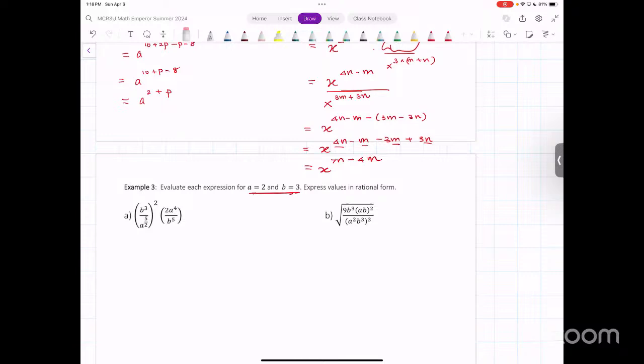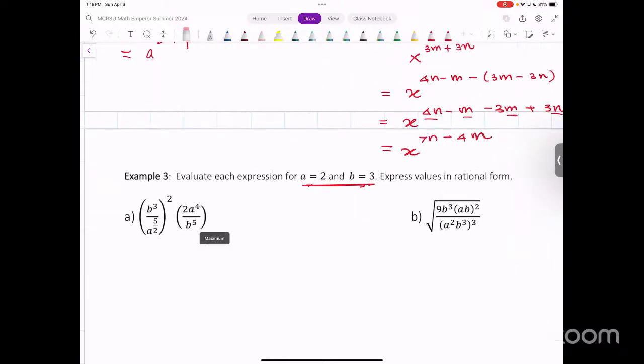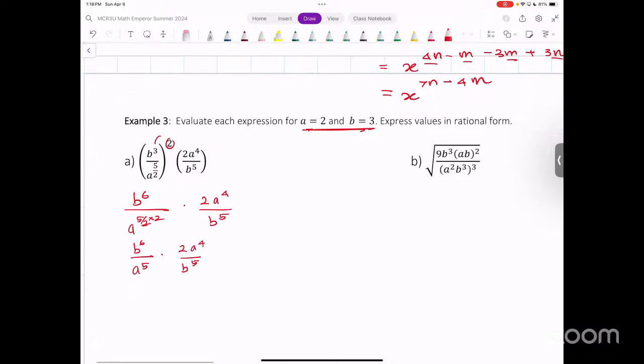All right, so let's show you what to do there. You did partially right. I'm not sure where the 25 suddenly comes in the denominator. This exponent will be distributed to the 3, b to the power of 6. And that 2 will be distributed to the 5/2, times 2a to the power of 4, b to the power of 5. So this is b to the power of 6, this is a to the power of 5 times 2a to the power of 4, b to the power of 5. How did you get 11 for b? On the numerator it's 5, this is 6.